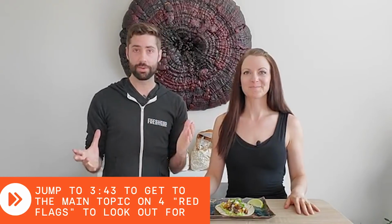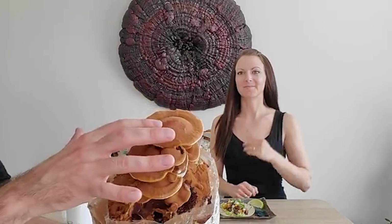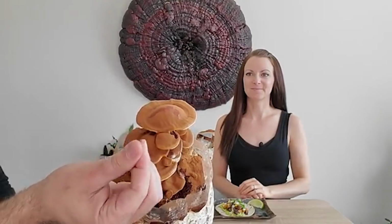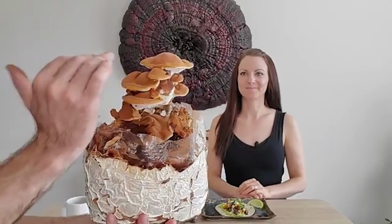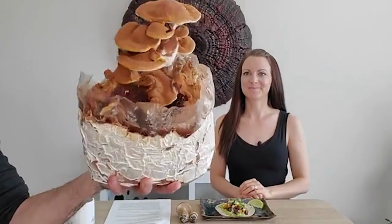But first, we got a couple of updates. First of all, I did want to show you, we showed you this reishi last week. It just continues to grow and it's looking really cool. You can see it's absolutely covered in these beautiful brown spores, getting spores all over the counter too. I thought this one was really cool because it's making all these really neat shelf-like formations that we love. Reishi is just such a neat mushroom. We got this other one growing as well. They're beautiful.